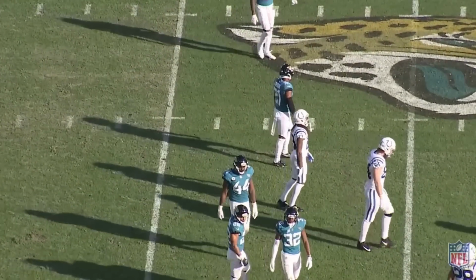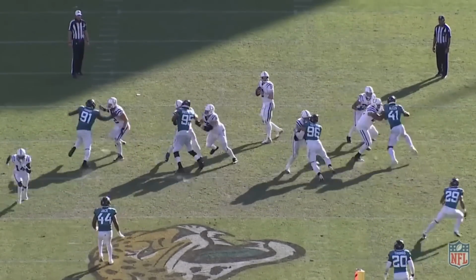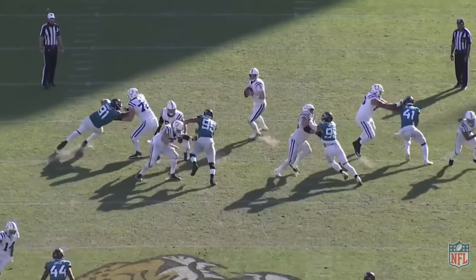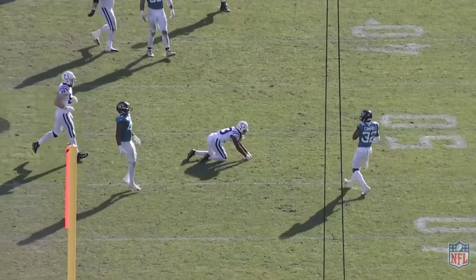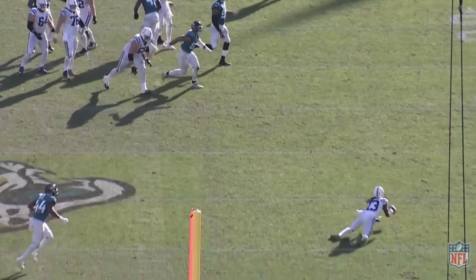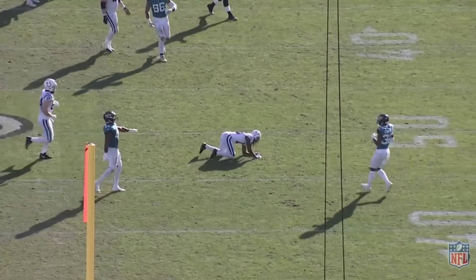This is tough. Now we're getting hit a lot, so you've got to preference the context, but there's some panic there. We're panicking, and this is a throw you should make. Now, is it a drop? Could he have caught it? I don't think it's a drop. Could he have gotten his hands underneath that? Maybe. I can't tell you what he's doing. Maybe it's so far off that he's got no chance.